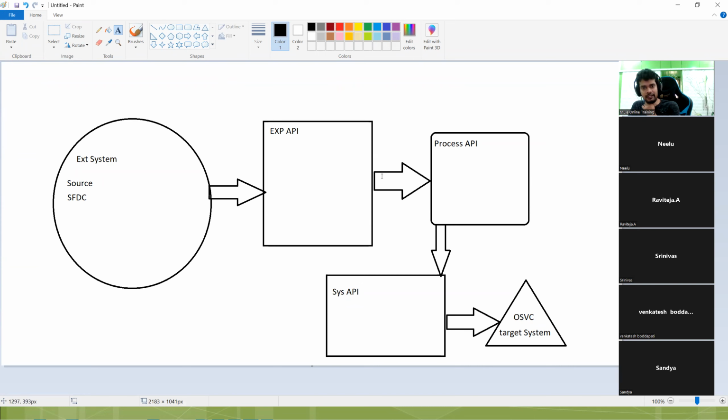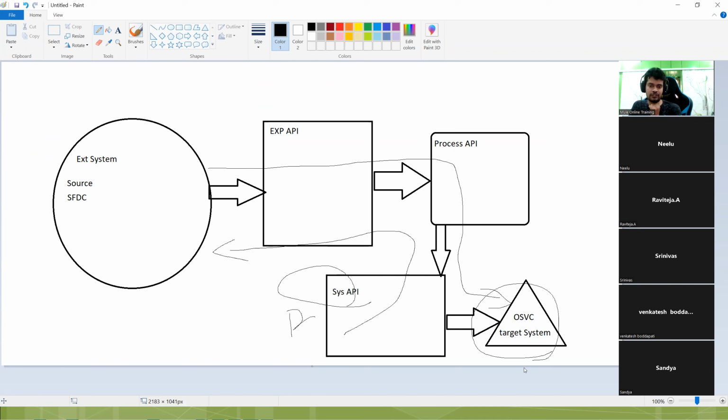The flow will be something like this. But in the RAML flow, what we are doing is, first of all, we are constructing the system API first. First the system API, then we will give it to the process side of the RAML. You are going in a backward approach, something like this. Yes, correct. The flow-wise, this is the flow. This is what we call the backward approach of your RAML design, because you are trying to insert into the OSVC system, so it will enforce a strict validation. So you need to consider the validation first.